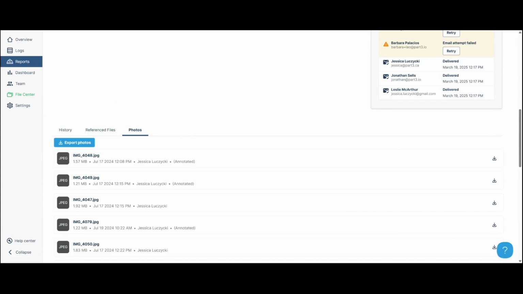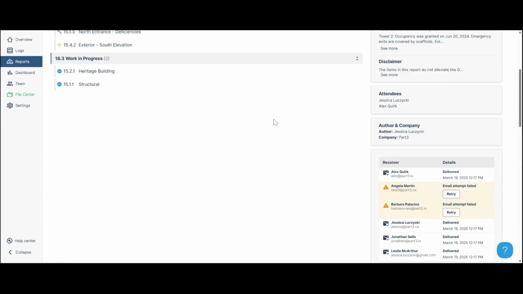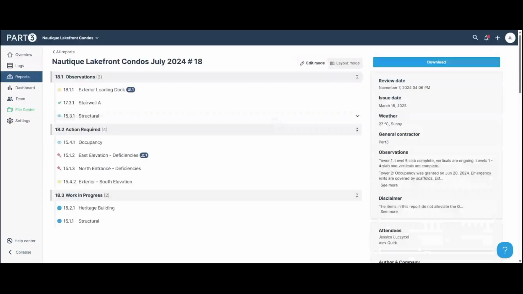But most of our reports, I believe it's about 78% right now, are created and issued the same day, which means everyone's getting to site, creating their reports, and being successful before they leave site. So you don't have to come back to the office and issue those a week later like you might be doing right now if you're using Word or some other program.